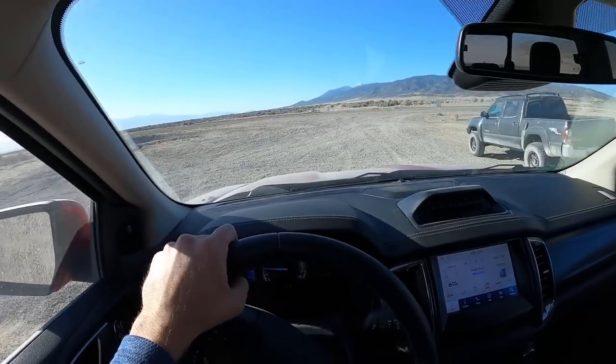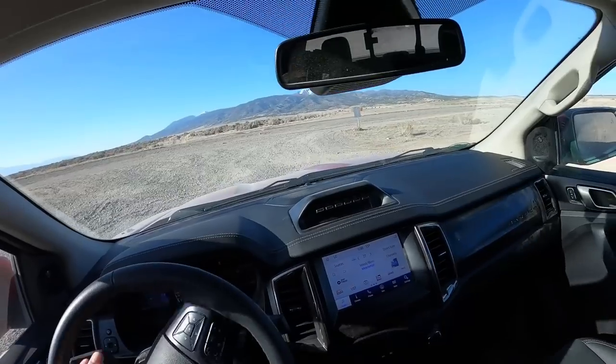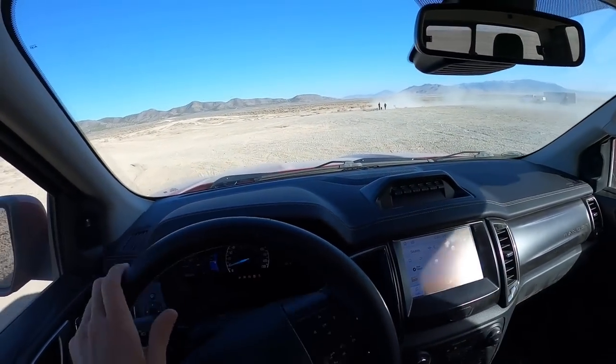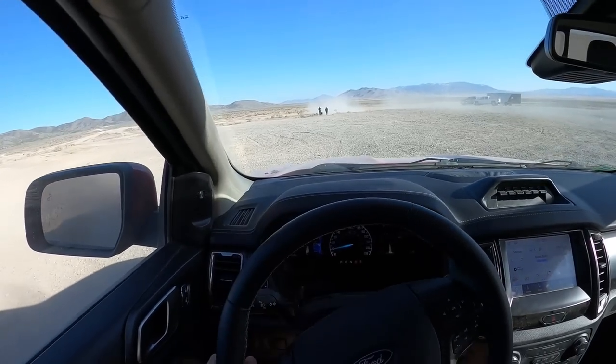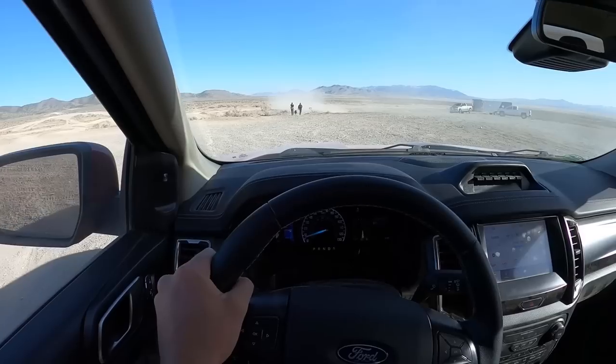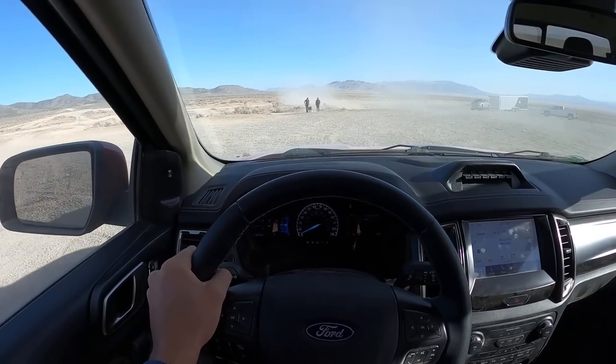That was insane. Wow. The Ranger Tremor. This has got to be the coolest mid-sized truck right out of the box.